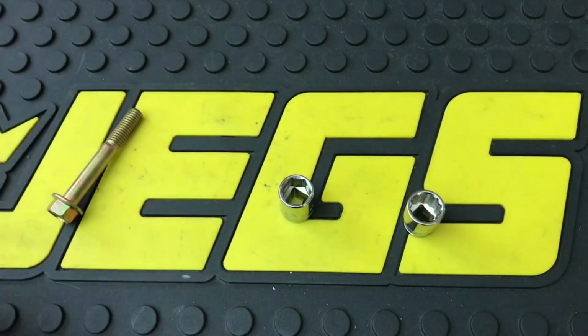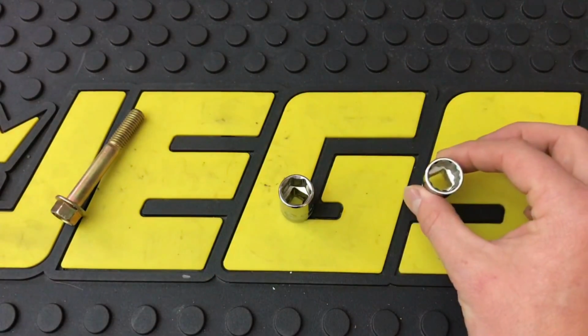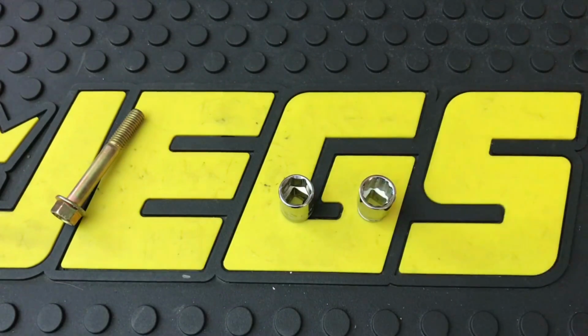My thoughts are 6-point is obviously better for high torque, and anytime I can, I will use a 6-point unless it's a 12-point fastener. Then I'll use 12-point. But that's just my thought on it.